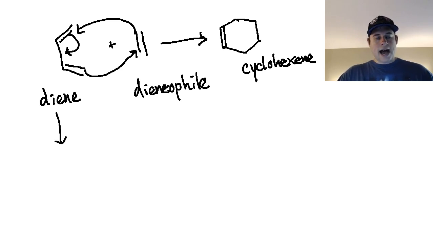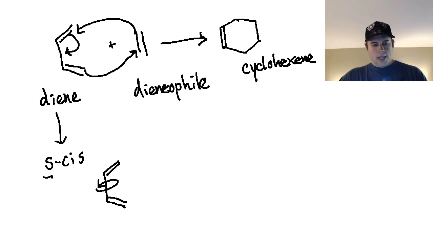It turns out that the diene, the main constraint here, is that we need the diene to be in what's called the S-cis conformation. S stands for single bond. When we talk about S-cis, look at the way I drew the diene. If the diene has the double bonds and those double bonds are cis to one another around the single bond, if I take a look my single bond has free rotation. If it's in this current setup, this would be S-cis because the diene is cis around the single bond.